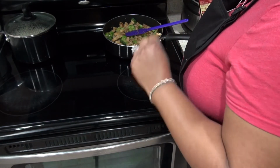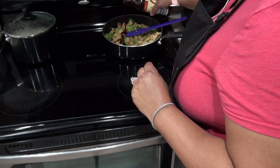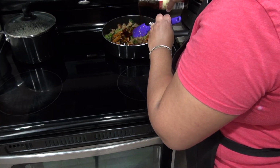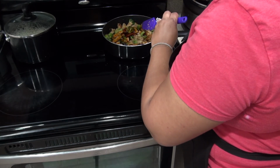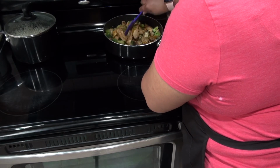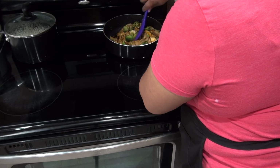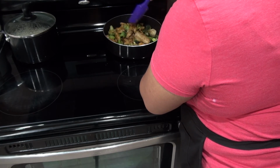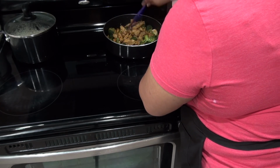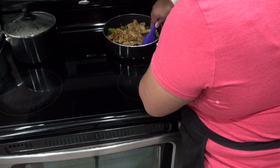Okay, so my broccoli is looking great. And what I'm going to do now is add in my teriyaki. Add that in there. And I'm just going to mix that up and let those flavors marinate in. Oh my goodness, this smells delicious. Yes, we're going to let these flavors just marinate in here. And I'm going to let it simmer for just a little bit, not long. Let this simmer just a few minutes.